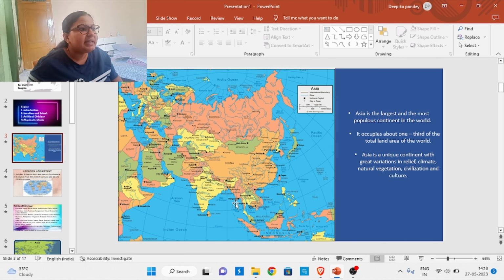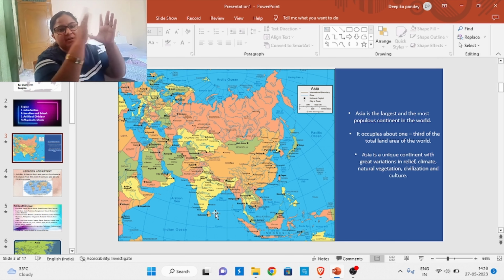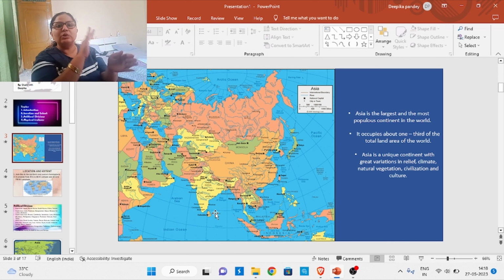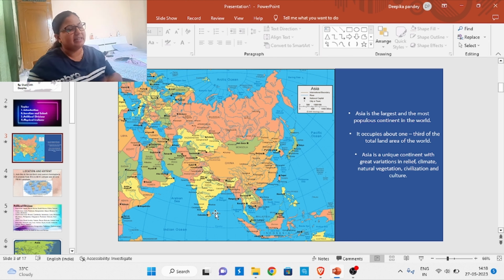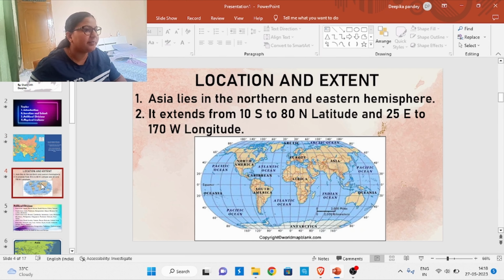Now children, let's see where on the globe it is located and what is its extent longitudinally and latitudinally. Let's see here. So yes children, just see this. This is the world map on the globe, right? So here we can see all the different continents of the world, right? And the continent which we have to study here, and gain information about, is Asia, right? So this is the entire continent, okay?